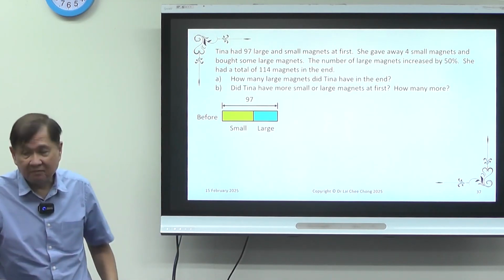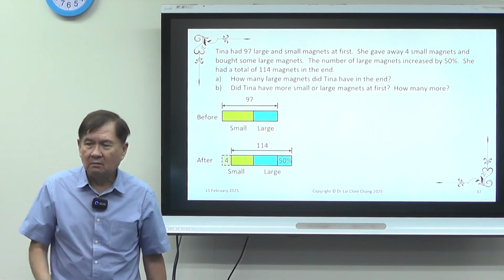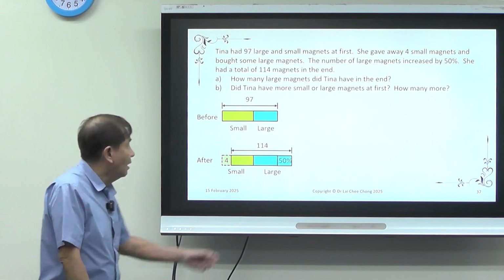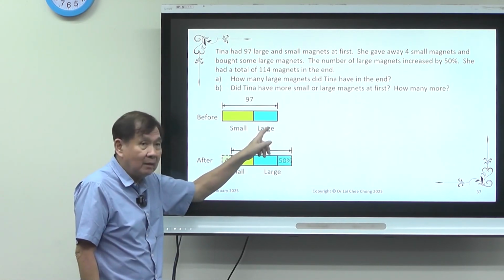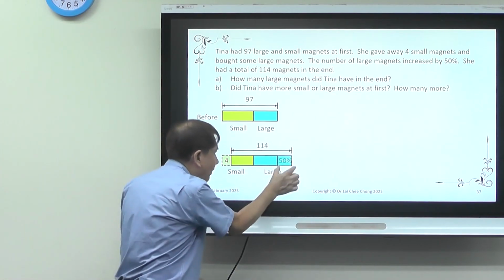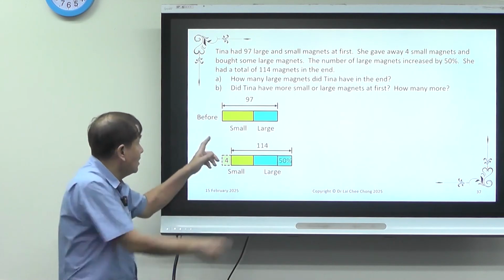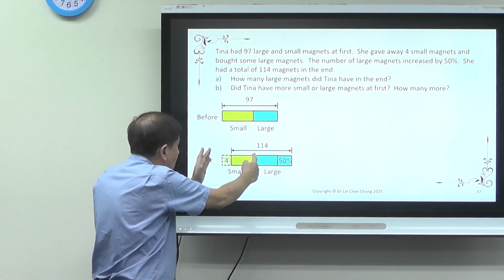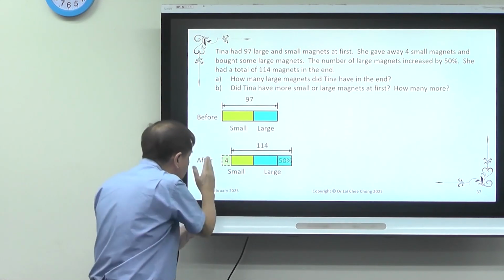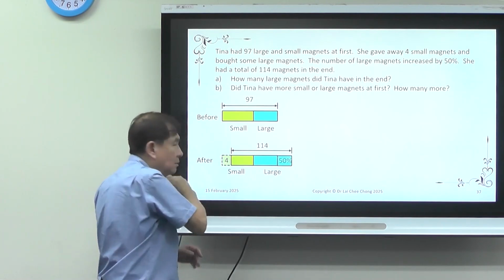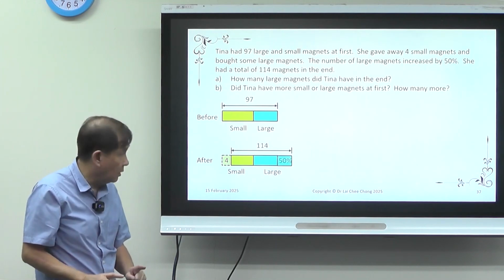Now, but what happened is the after. Something is very interesting. This is the last one. Look at the last one. He bought some more, right? Half of this amount, right? So I'm going to take this bar and take half of it. I add on to here, 50%. This one's supposed to be like this, am I right? I shorten it. It's probably grayed out. I mean the same size, but I just want to say this one is being given away. So that's how I will draw the bar model.